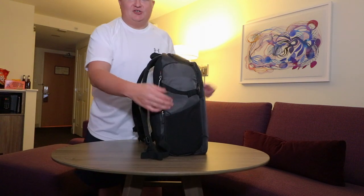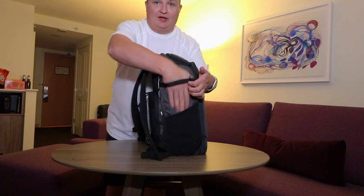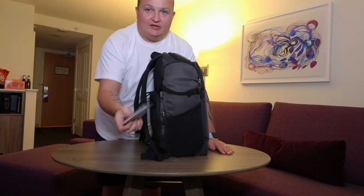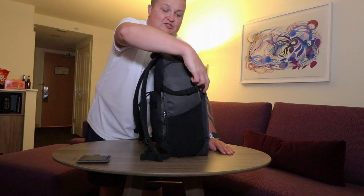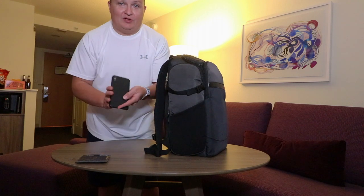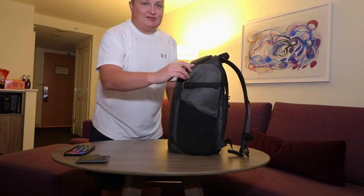There are plenty of pockets on this bag. There's a stretchy pocket on one side with a clasp for your tripod or anything you want to keep secure. In the top pocket I keep my Goyard wallet — it's just a card holder with a nice leather feel. That's the only thing in the top pocket; it's easy to access when going through airports. In the stretchy pocket on this side I keep the iPhone 10S Max with the Apple leather case — that's my iOS device of choice.